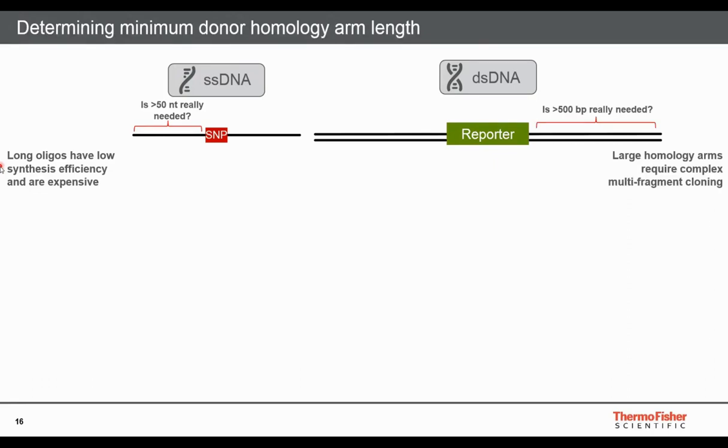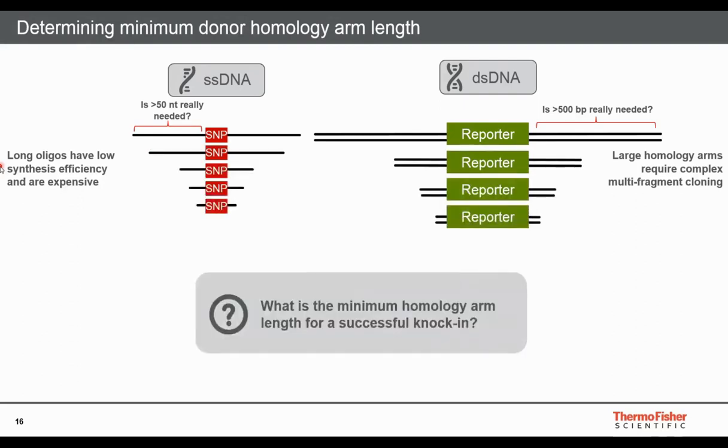And when you look at double-stranded DNA, that recommendation ends up being about 500 base pairs or more. And when you're trying to create homology arms that are going to be 500 base pairs or more, you're now talking about either going through a gene synthesis pathway and having it made synthetically, or you're talking about a multi-fragment cloning to piece all these together, as you're going to need a left homology arm and a right homology arm in your reporter sequence, all ligated together into one larger cloning complex. So what we decided to do is create a library of donors that are going to have increasingly smaller donor arms and test what's the minimum homology arm length that's needed for a successful knock-in.